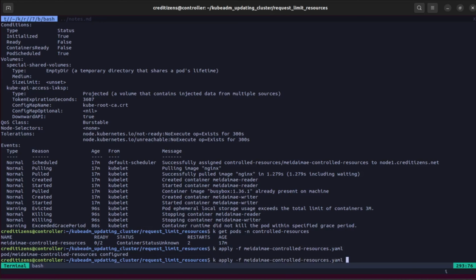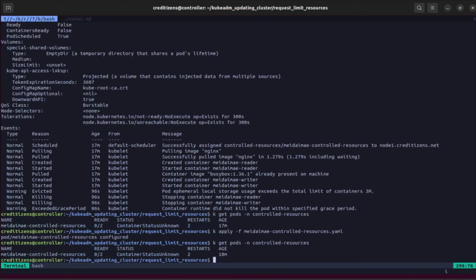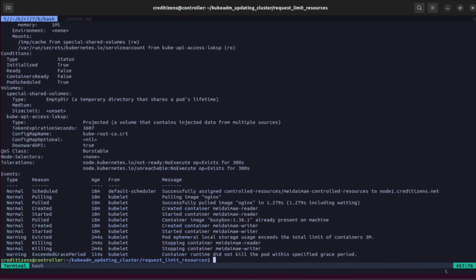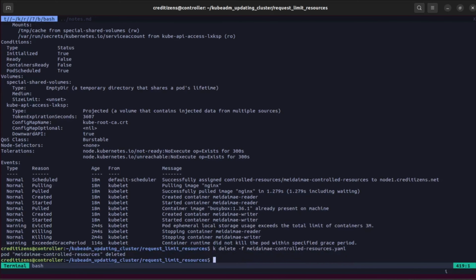Okay, so even reapplying the same resource to the cluster, it's not going to fix it. No, it's still dead. So I'm just going to delete this pod. We don't need even to go and check this volume. We got the UID, but we don't need to check. Okay, so that's one way.